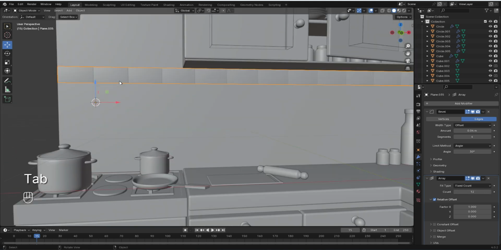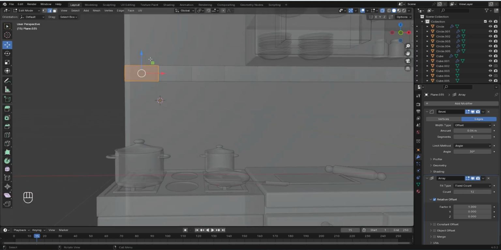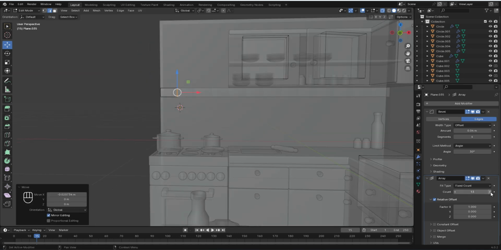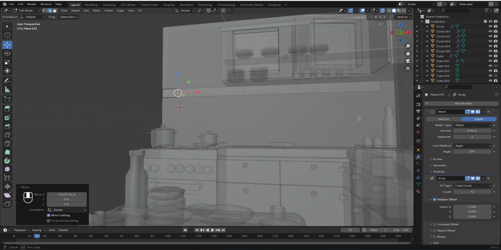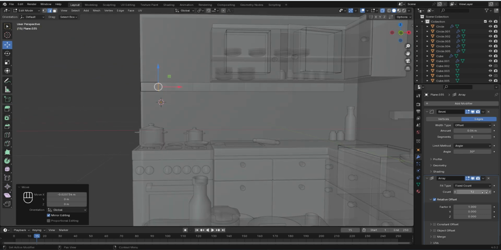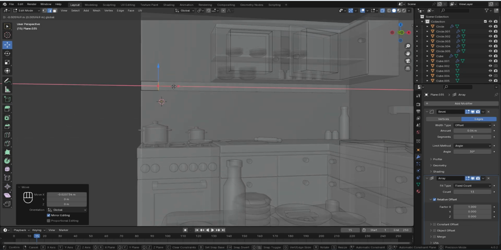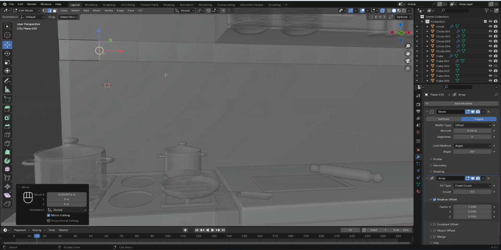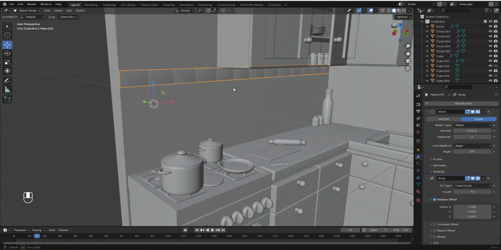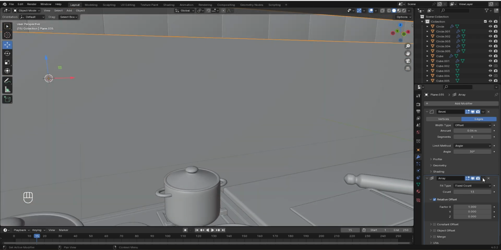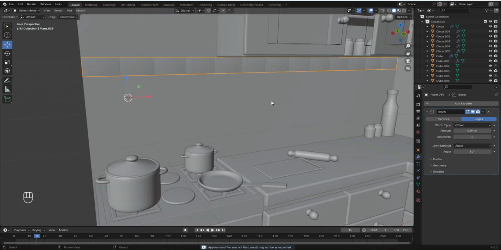Okay, let's tab into edit mode. Let's turn on X-ray mode and let's select these edges right here. Let's bring this back and let's increase the count. Let's bring this back. Okay, that's looking better. So I'm going to apply this array modifier. Let's apply this array modifier.